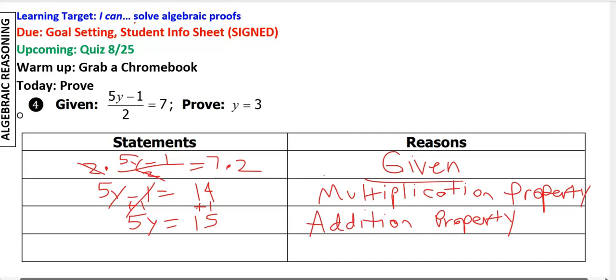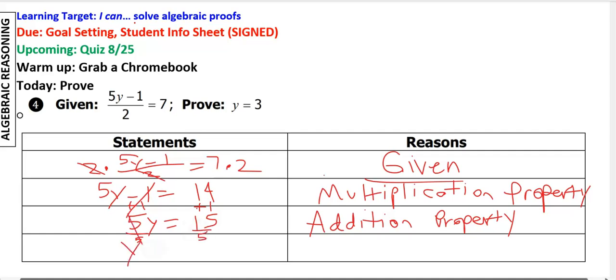Last step, there's a number in front of y, 5y. Now, if you remember this up here on the invisible math poster, there's an invisible dot in between them, right? 5y means 5 times y. Multiply, right? So how do I get rid of that multiplying 5? What's the opposite of multiplying? Divide. Divide by 5.